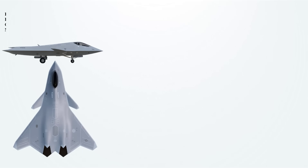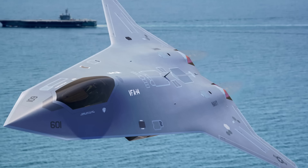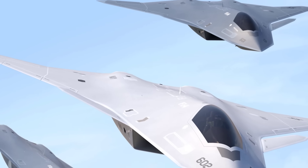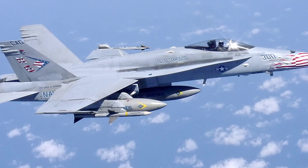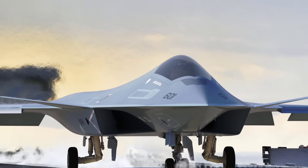The FAXX Program is the US Navy's sixth-generation fighter project, expected to replace the FA-18E/F Super Hornet and operate from carriers, with design priorities including stealth, range, and control of unmanned systems. While exact dimensions are not yet public, it will likely be longer, have a greater wingspan, and potentially a larger wing area than the Super Hornet. The Super Hornet measures 60 feet in length and 45 feet in wingspan, meaning the FAXX will be approximately 62 to 65 feet (19 to 20 meters) in length and a wingspan of 49 to 52 feet (15 to 16 meters). The jet will likely feature a tail-less configuration for reduced radar signature and improved deck handling.